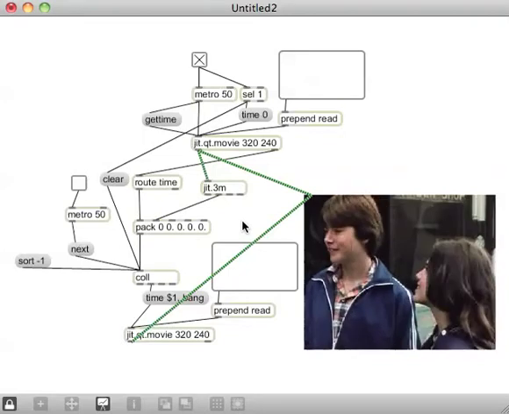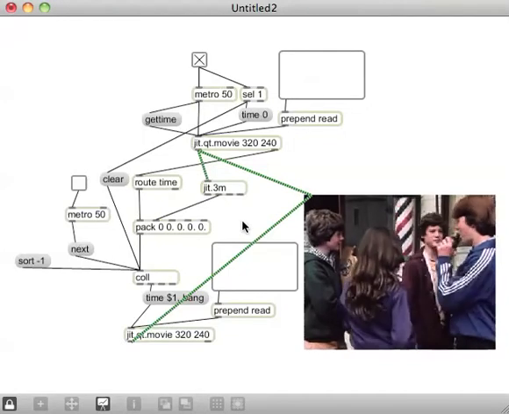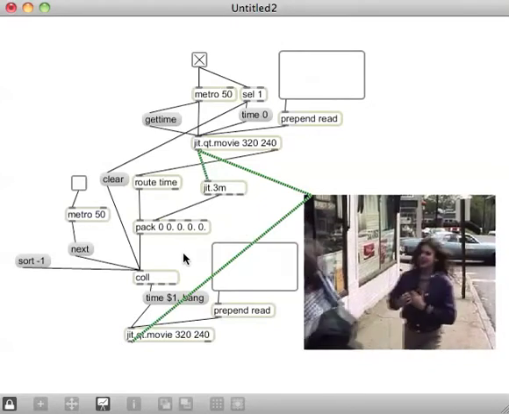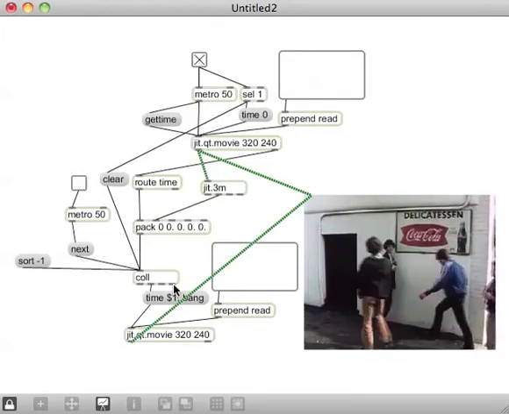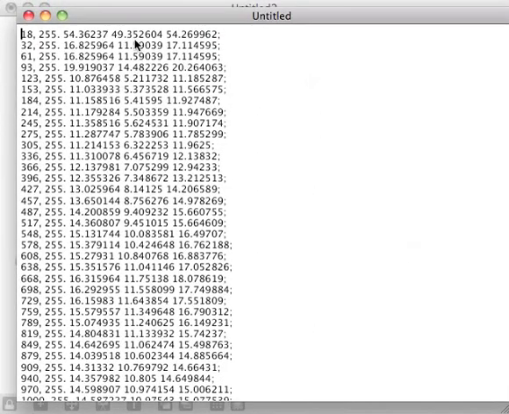So this time, instead of just storing the luma value, we should be getting similarities in frames according to the red, the green, and the blue. We can double click the coal to verify that, yes, indeed, we have a time value as the index. Then we have an alpha value, which is constantly 255. That shouldn't be surprising. And then we have a red value for each snippet, and a green value for each, and a blue value.